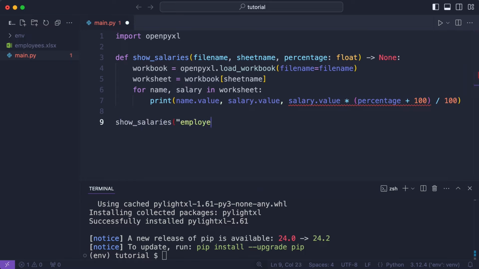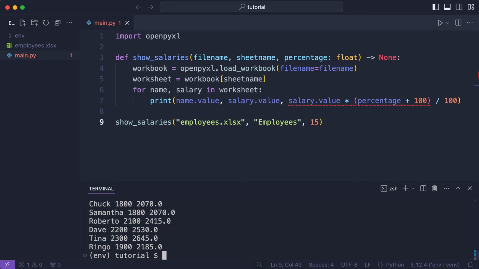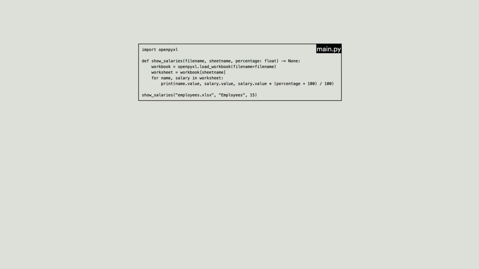I call the function and execute the code. And that works. Although the code is still small, there are problems with it.